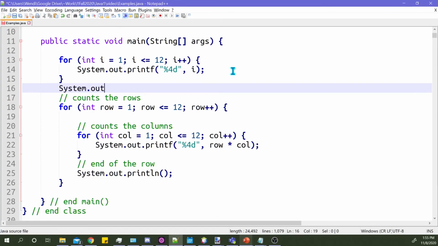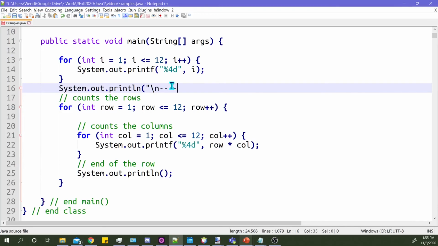So after it prints that row of numbers, I'm going to do just a print line. Now notice that this was a printf. So the first thing I'm going to have to do is add a new line to bring the cursor down to the next line. And then if I'm doing 12 values and each one takes up 4 spaces, so that's 48. So I'm basically going to have to count out 48 dashes.